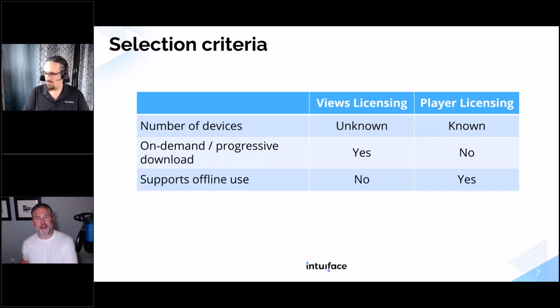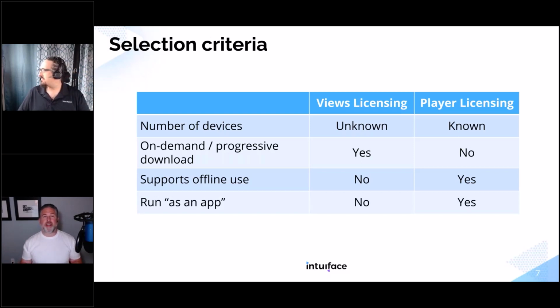Because we're preemptively downloading with player licensing, you can run offline. If you're player licensed, it can run offline. You do not need a network connection, just like if you're using the Headless CMS. That local-based copy lets you go offline. Same thing with player licensing. The media itself is all proactively, preemptively downloaded. You can run offline. With views licensing, if you're offline, it stops working. It's going to say, oh, you're offline. You've got to reconnect. Again, it works more like a traditional website.